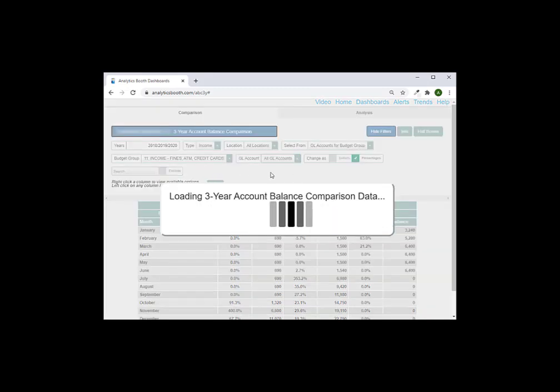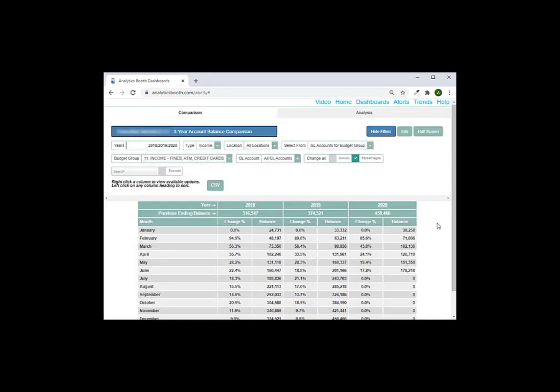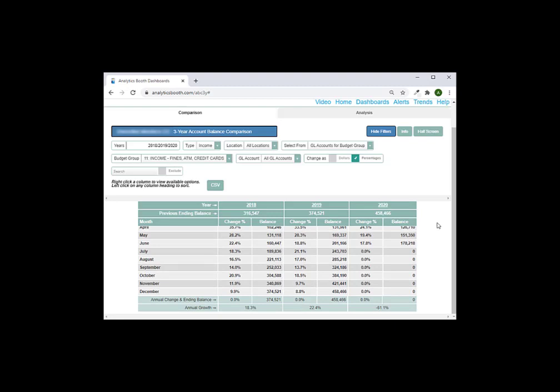Let's go back to all the GL accounts in this budget group, and of course pull some statistics out here. There is 22.5% annual growth on fee income from 18 to 19. And the current year will always be a little bit negative. But what I like to do is come up to the last month we do have data uploaded to Analytics Booth 4 and just compare across the row how this is on pace with previous years.